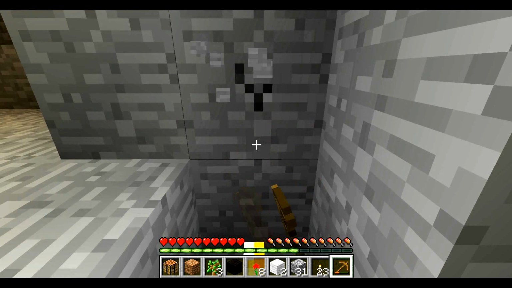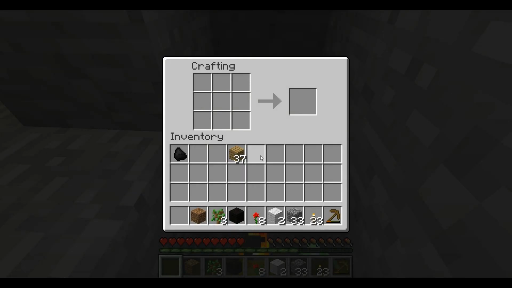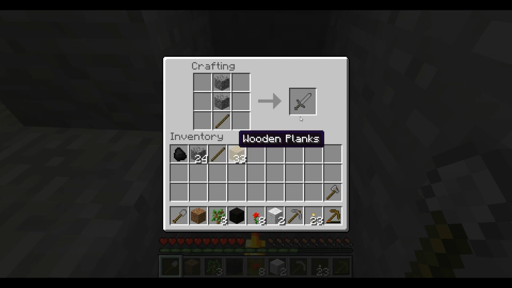Okay, so what I'm gonna do here is I'm just gonna dig in here and then place a crafting bench behind us, make some more sticks. So yeah, I always do that. Then we go here. Crisscross. Oh, I wanted a shovel. And we'll make a full set of stone tools.